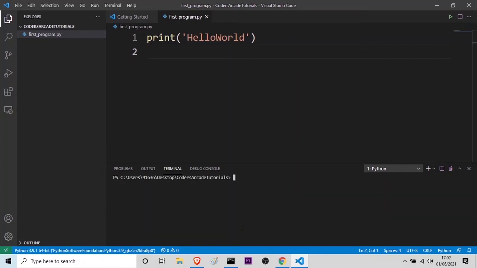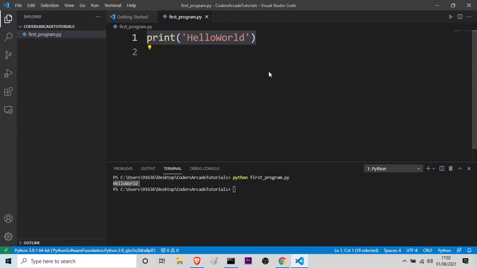Now what I will do is I will write python, then space, and now I will type the name of my Python file, which is firstprogram.py. And then I will press enter. So you can see after executing this line of code, it executes my firstprogram.py, which is the print statement with the hello world string, and then it gives me the output hello world. So these are the two ways in which you can run your program.